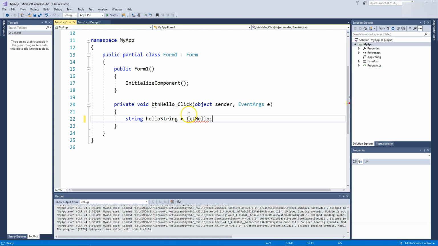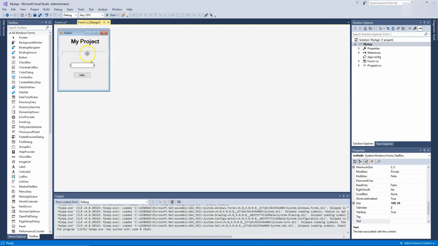The reason why is because this references the actual text box object, but what we want to reference is actually the text stored in the text box object. So remember, when we created this hello button, the text displayed in the button is equal to whatever our text property is.